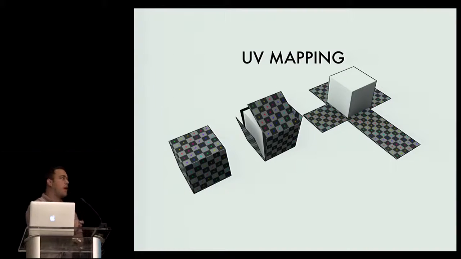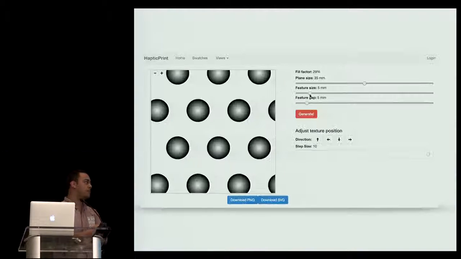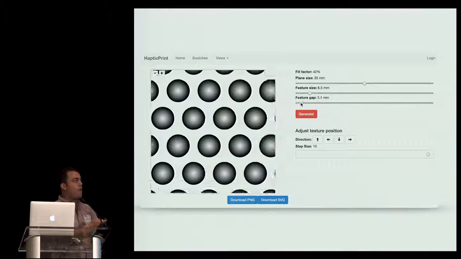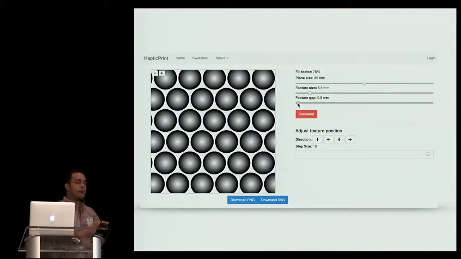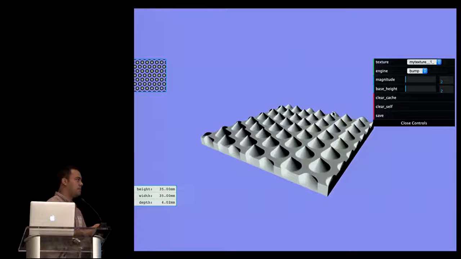And so we accomplish this by a technique known as UV mapping. This maps a 2D graphic around a mesh, and using the grayscale value, we're able to control one dimension. Through this, we parameterize a couple of designs. What you're seeing here is a height map for a bump. And we're able to control the feature size and feature gap of these features, which are one of the two dimensions that we've identified that can really generate a diversity of tactile feels, such as softness and abrasiveness.